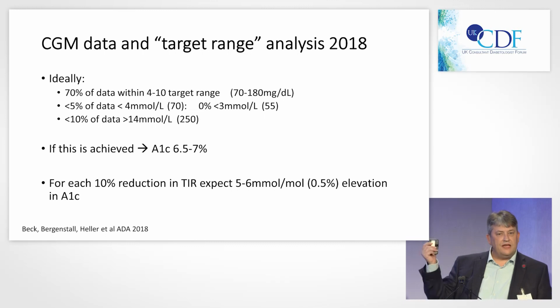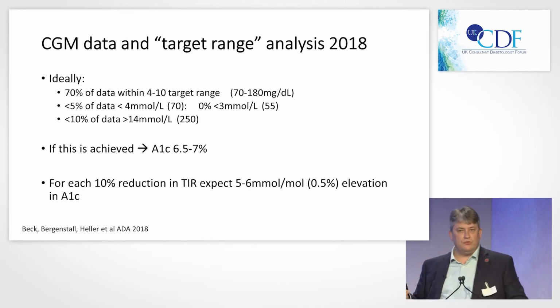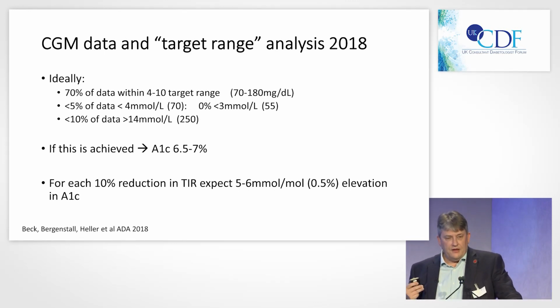So, you've seen data like this before. We saw some of it yesterday. We've already seen some of it this morning. This is an amalgam of about 3 or 4 talks that went on at this year's ADA, saying what is normal or what is an idealized profile for somebody wearing CGM who has diabetes. About 70% of the data we'd want in a target range 4 to 10. Internationally agreed target range 4 to 10, or if you're looking at closed loop studies or if you're looking at pregnancy, as we saw yesterday, 4 to 7.8.